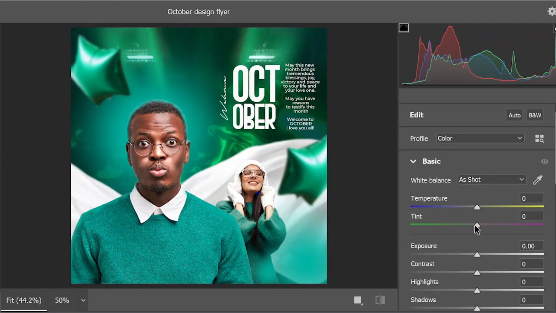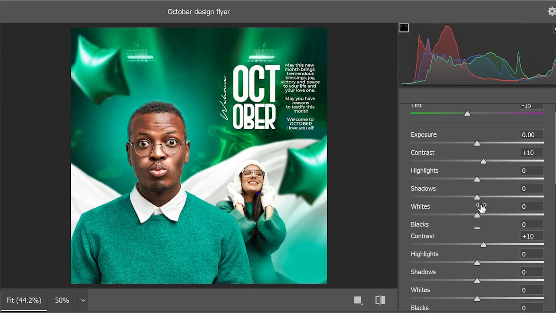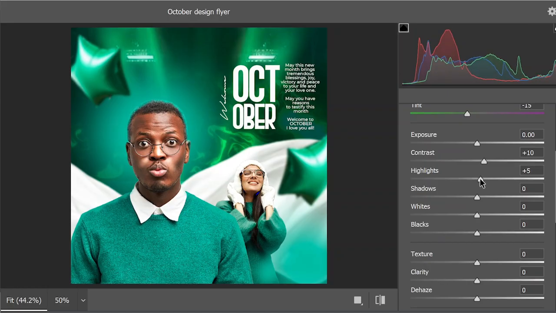Awesome. So what we are going to do, we are going to tint this side. Nice. Then go to the contrast. We are going to give it more contrast. Increase the contrast. Then the highlight, we're using it. Let's do it.